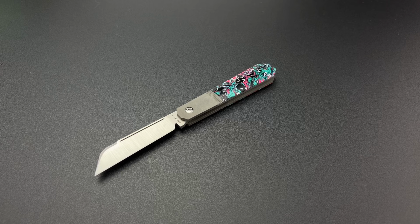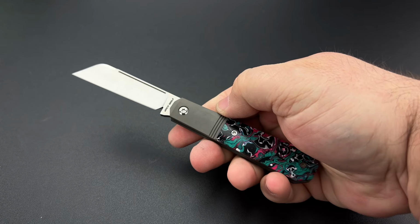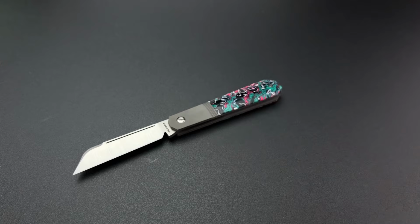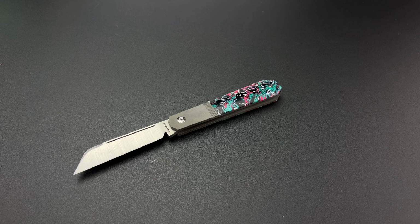And let's just talk about this knife right here all by itself for a moment, shall we? Now, I can definitively say that it is absolutely one of Ben's best designs. I found the size to be completely perfect. It's large enough to do actual work and small enough to be perfect for EDC carry, and you mostly forget that this is even in your pocket. It's smaller than a vampire, but larger than a cyborg, so it's one of those really great medium-sized slip joints that's going to kind of do everything for you, and that's why I feel that it really satisfies the EDC part of the equation very, very well.